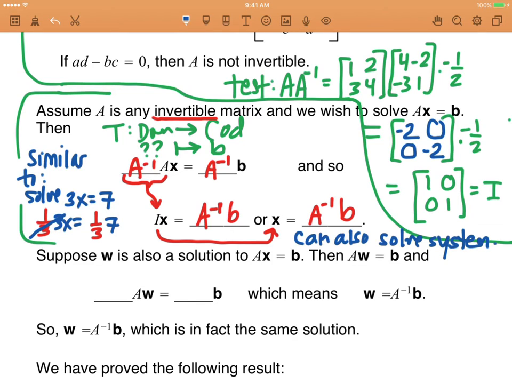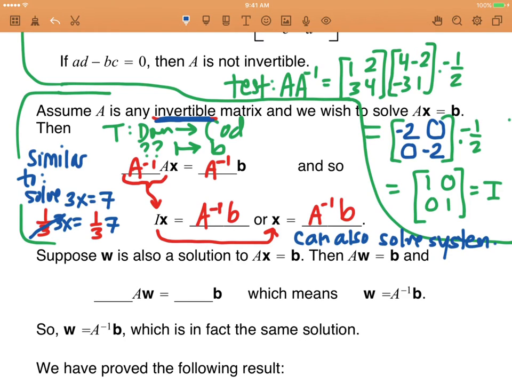When you do this, remember when we had vectors b and matrices A, and when we solved this system, sometimes there were lots of vectors that were the answer. Sometimes there were infinitely many vectors that all got sent to b. That can't happen here. This has to be the case where it's only a unique vector x that gets sent to b. And that's because A is invertible.